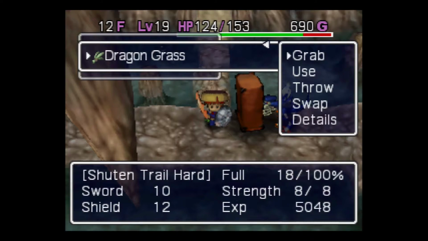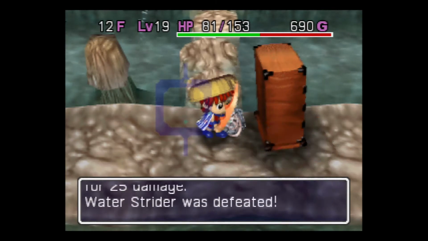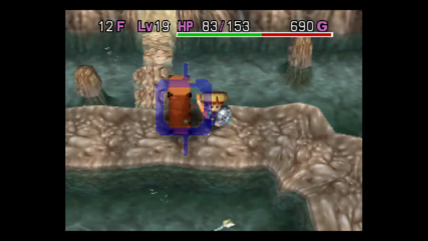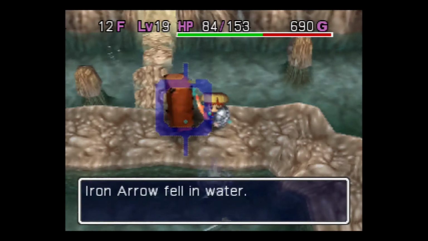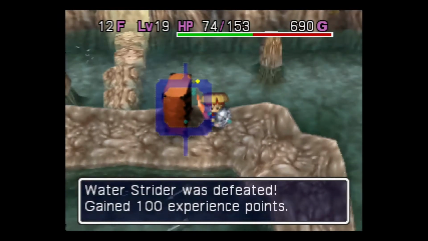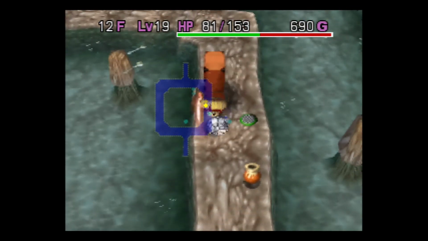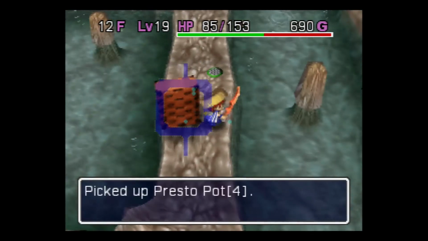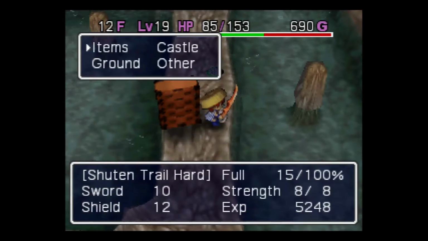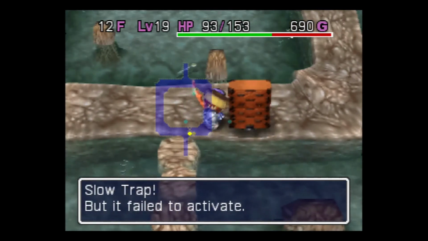Actually a good start. I'm gonna grab that Dragon Grass. That's why you get a shield with counter capabilities. Okay, we're good. That's all the enemies that are in here. Also, I'm going to swing every time I take a new step because there are traps everywhere here. Another presto pot. Probably worth hanging on to that one. Yep, there's a trap. And there was another trap.